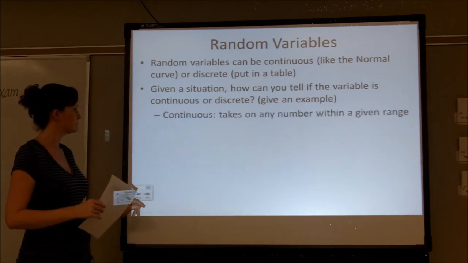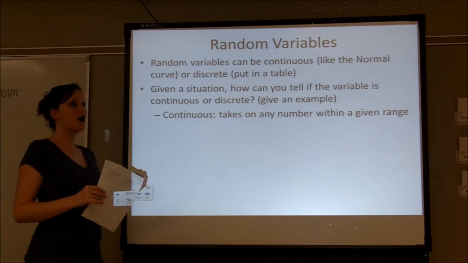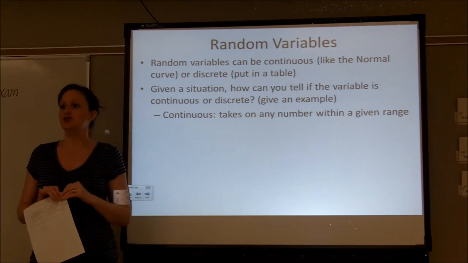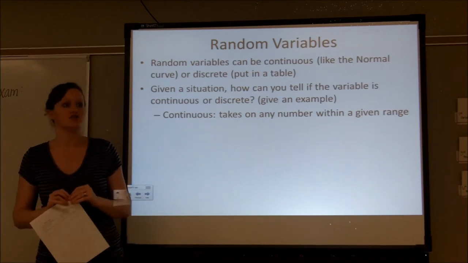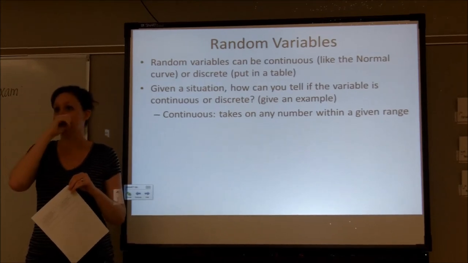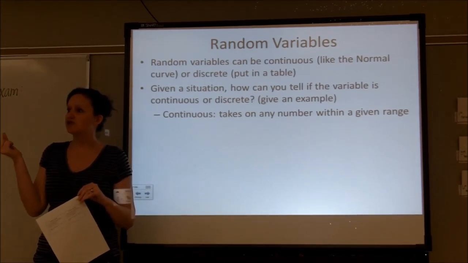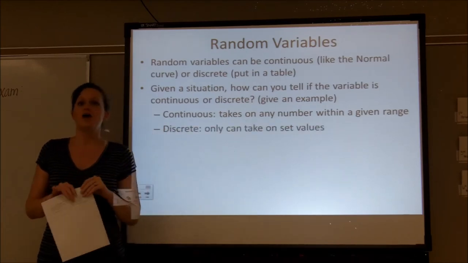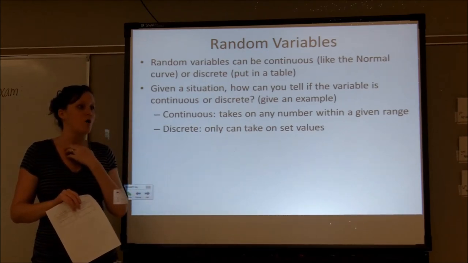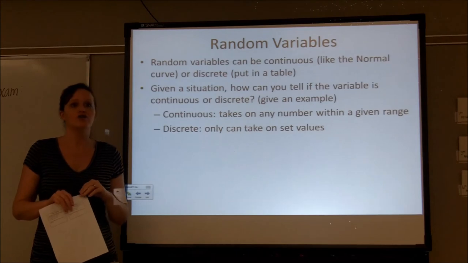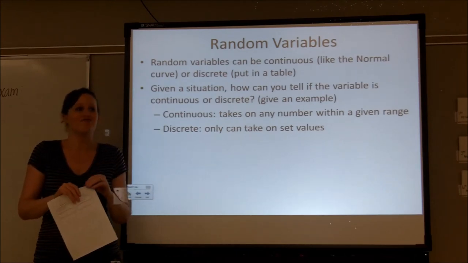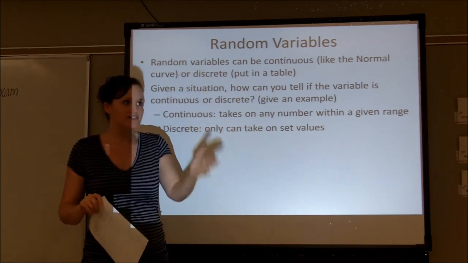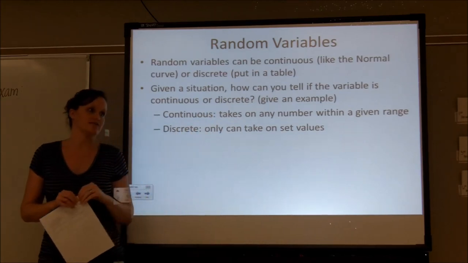A lot of times a discrete random variable only takes on whole number values, but that's not necessarily the case. Michaela? So continuous would be like, it kind of depends on how you measure it. So I think a continuous random variable we could think of as height, because you could be 62 inches, you could be 62.01 inches, you could be 62.00001 inches, right? The number of decimals I carry that out to just depends on how sophisticated my measuring equipment is. Whereas a discrete random variable, if I ask you how old you are and I really just want a whole number, like I don't record 17.5, if I only recorded 17 or 18, then that would be discrete, yes.